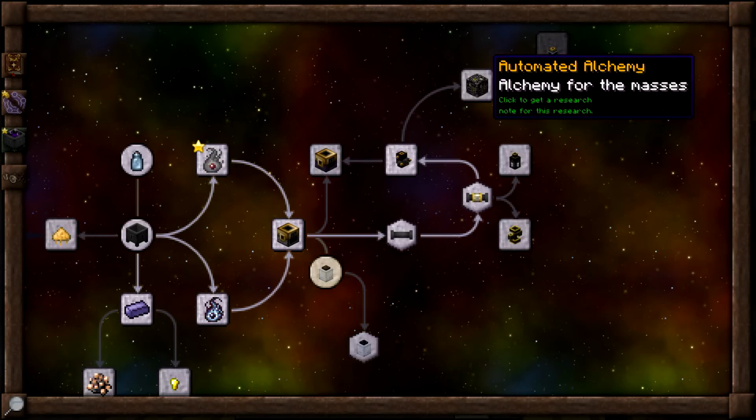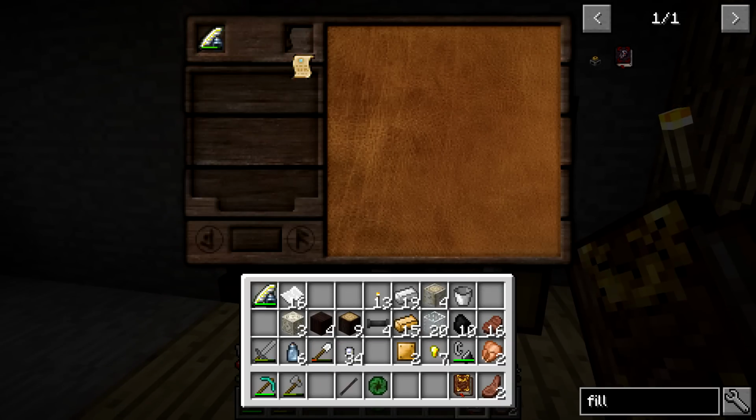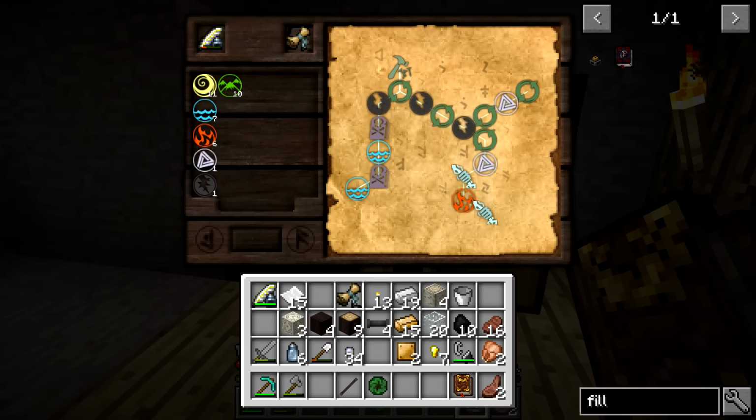We're going to continue researching though. So the next thing we need to do is automated alchemy. Now we do have to research this right now, but we're not actually going to use it. So I am going to breeze through this relatively quickly, but we throw this in there, and this one is a really big one. So I'm not actually going to do this on camera. We can stop right here, and then I'll jump back once I have this done. Okay guys, so we are back.